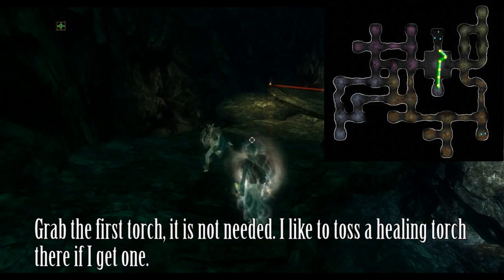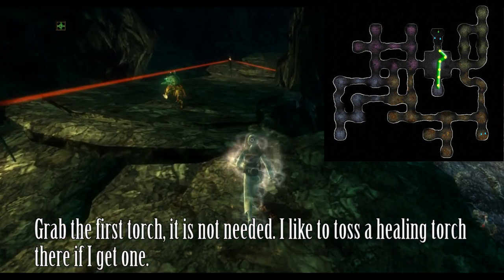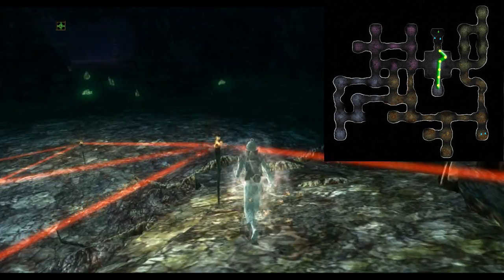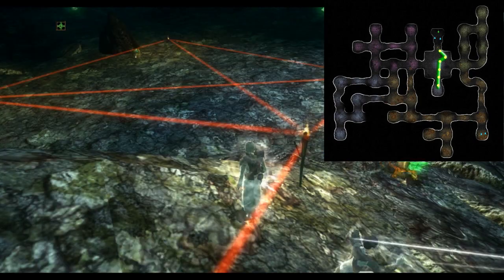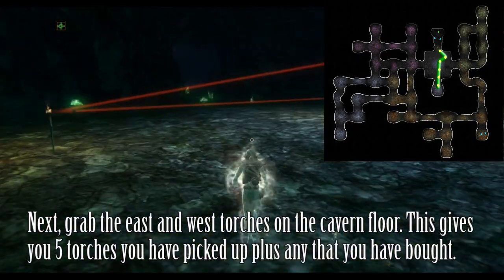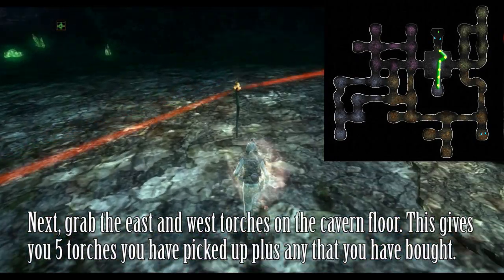Grab the first torch, it is not needed. I like to toss a healing torch there if I get one. Next, grab the east and west torches on the cavern floor. This gives you 5 torches you have picked up, plus any that you have bought.